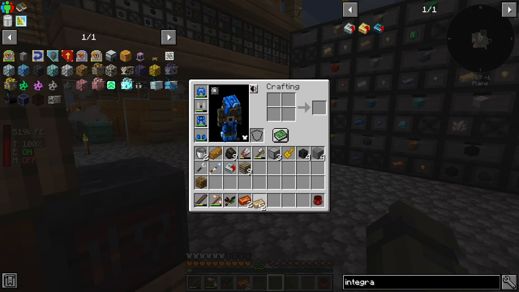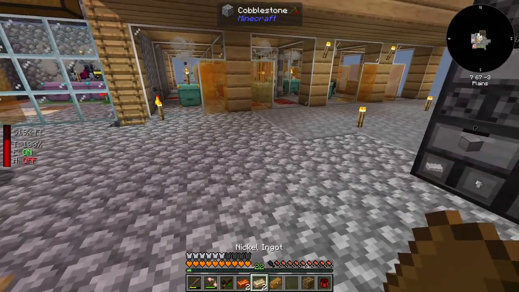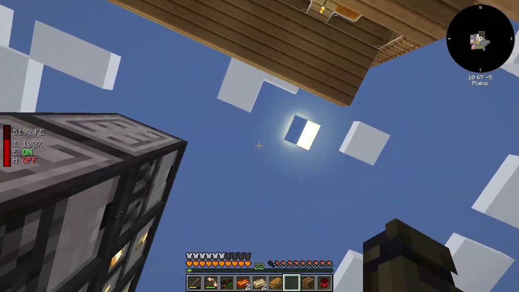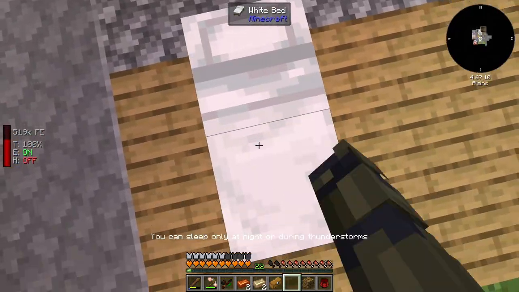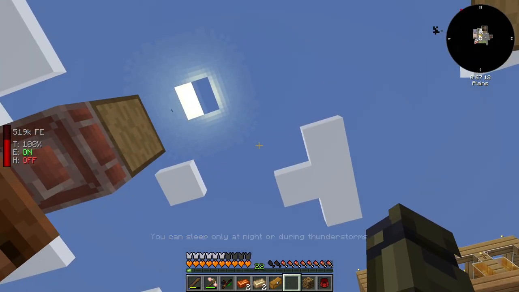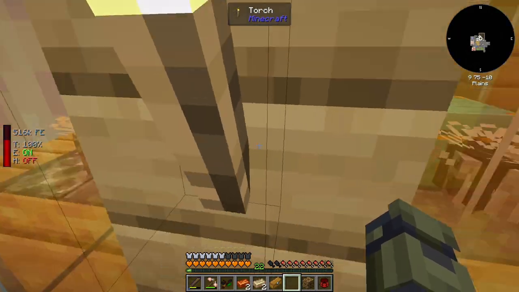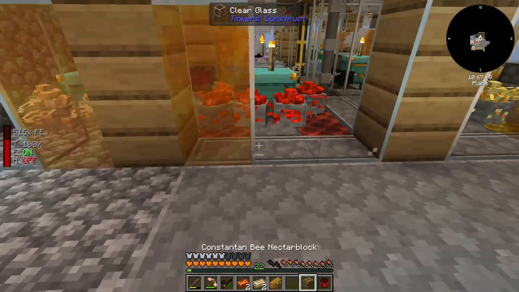And the next step is going to be breeding our Constantan Bee. Since we're here, we're going to need... Is it night or is it not night? Now I'm confused. You can only sleep at night or during thunderstorm. And all of my bees are in their house. Oh! And they all came out at the same time, all popped up.